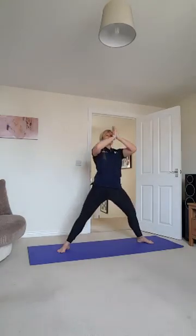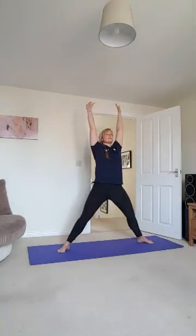A little bit of pressure through your palms, feel your chest muscles activate. And then this time, take those hands on up, straighten the legs, and then just exhale them down. So we're going to turn to a left side warrior two. So we're going to go left so it's a bit easier for you to see what I'm doing first.